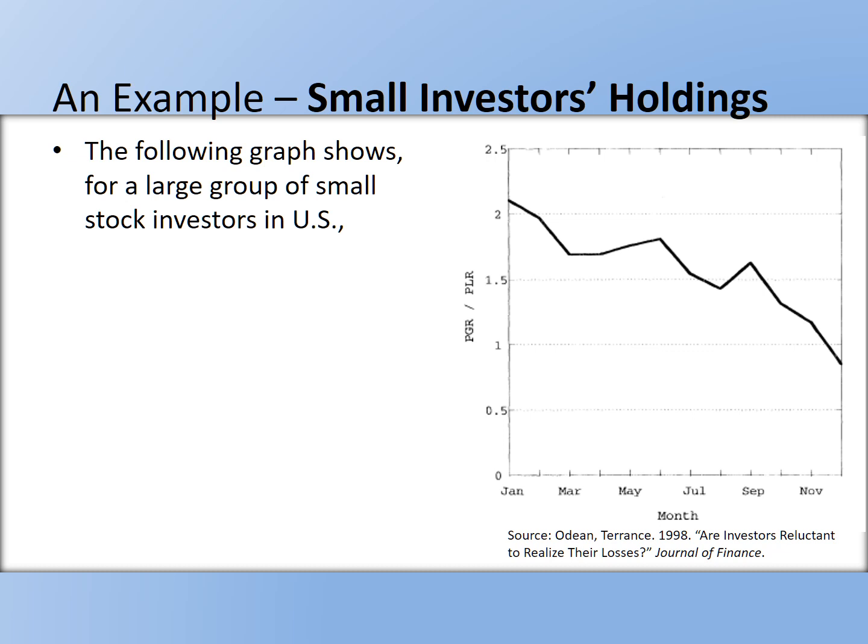So something is making people very likely to sell at a profit in January. Or, since there's a ratio, it could be that people are highly unwilling to sell at a loss in January. In December, you see that the number is actually slightly below 1, which means that people are more willing to sell at a loss than selling at a gain. So this perhaps is the most surprising part. So what's happening here?